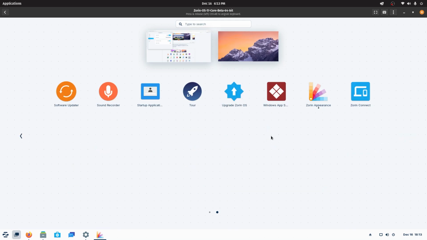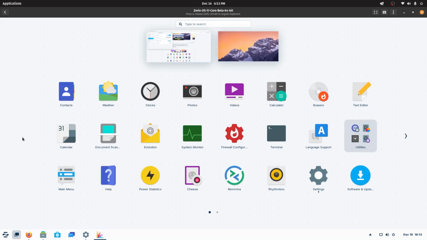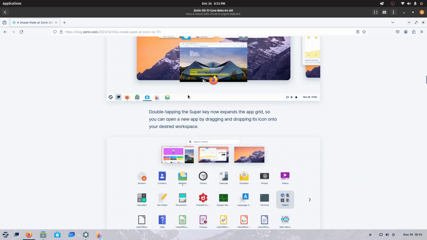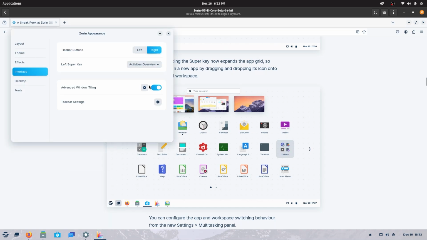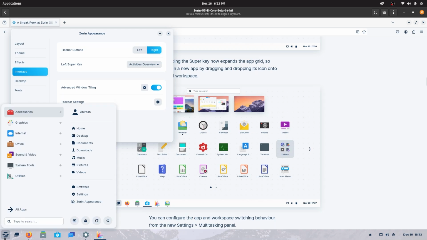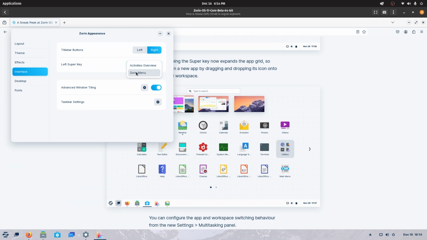This is a very bare bones app list, which again, nothing to complain about because you can already download most of the things from the internet, and having a very small app list makes your operating system that much faster to install. So this is really good. We're going to go ahead and change it back because you don't really need to have that space if you have a Zorin OS menu. So it's kind of redundant, I guess, but then again, it's a customization option. If you want it, you can get it.